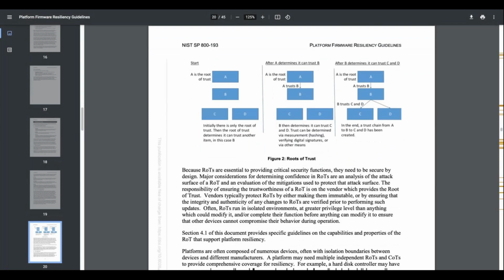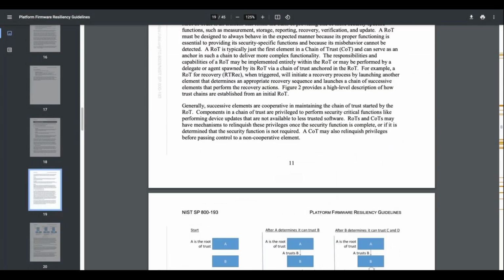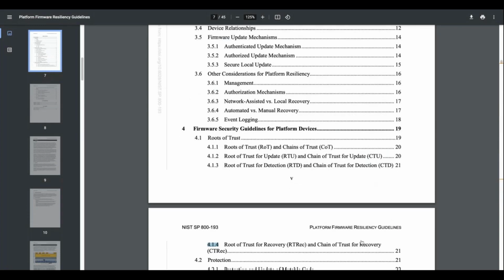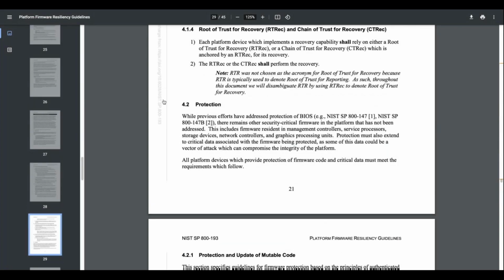Section 4.1.4, or maybe other places as well, but I was just searching for CT Rec. We have some information there. It's worth noting 193 is a platform centric document, and we're currently talking about device centric capabilities.